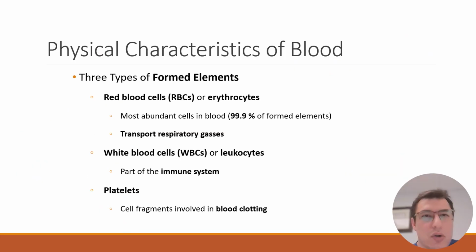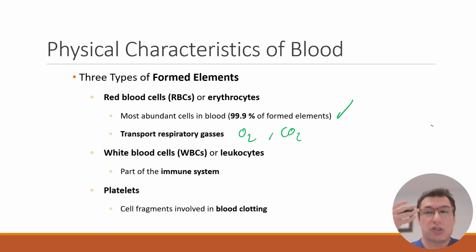So thus far, we've created this discussion about blood. We're trying to move nutrients, blood flow from one end to the other. Now, blood is made out of different types of elements. We talked about plasma being mostly water, having some proteins within, and they're very important for different processes. Now we're going to focus on formed elements. So remember, formed elements is mostly red blood cells, about 99.9% of them. All right. They help specifically to move respiratory gases, and that is oxygen and CO2.